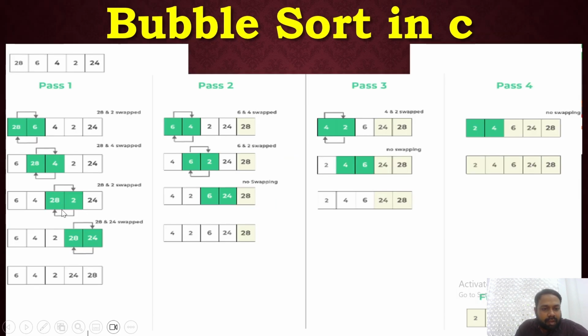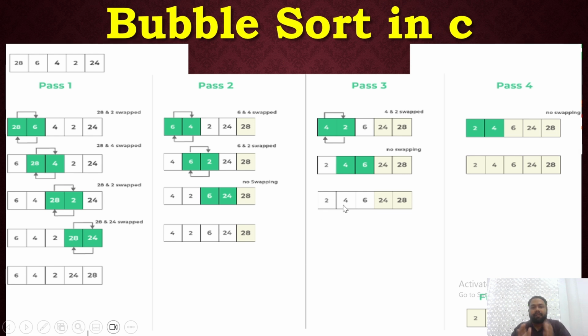Just observe here, after each pass is over, we obtain the highest element as the last element. So there is no need to compare with the last element; one comparison we can avoid. After the first pass is over, we can compare the remaining elements, because the last element is obviously the highest. After the second pass, the last two elements will be the highest elements. Remaining three elements only we have to look at for swapping. After the third pass is over, the last three elements will be in order. Then we just look at only two elements.